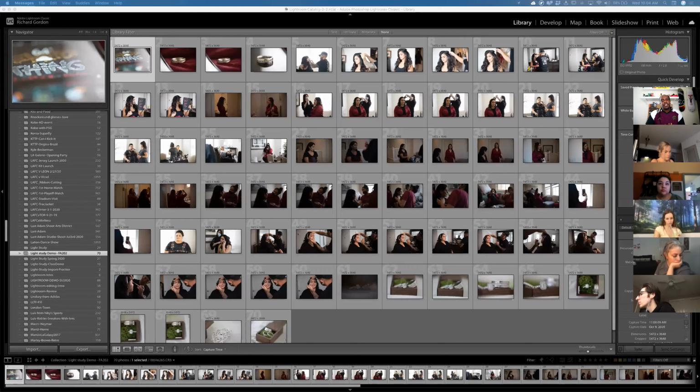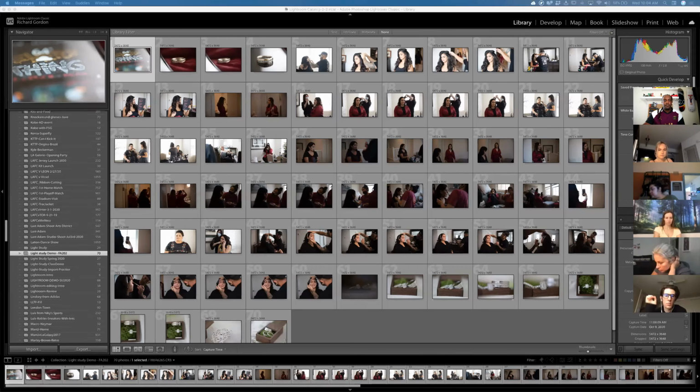Now the screen we're looking at again is the library screen where we're looking at our collection. And just so you know, down at the bottom, once you do import, it's going to show you something called previous import. If you look down here, it names what you are currently viewing in your film strip.